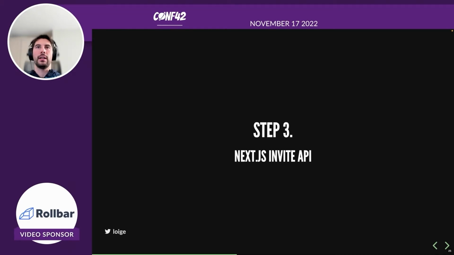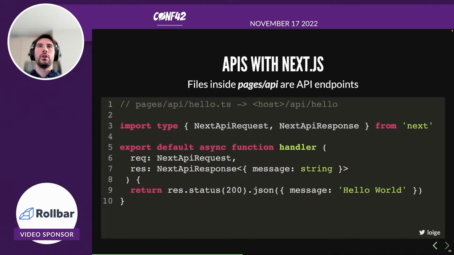What we need to do next, build an API inside the Next.js API layer, and that API needs to expose that information to our front-end layer. So how do we build APIs with Next.js? This is another thing that I really like in Next.js, that it's very easy to build APIs. You just need to create a file inside pages/api. So there is a very specific folder structure in Next.js. It's called file-based routing.